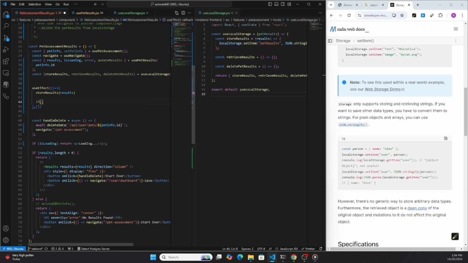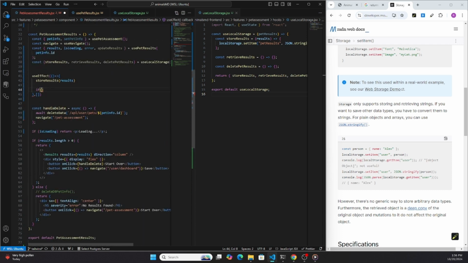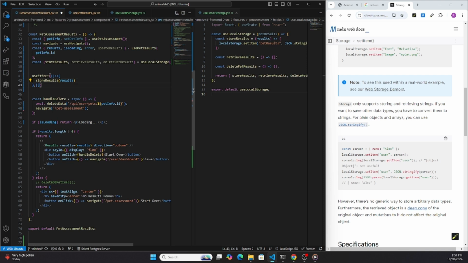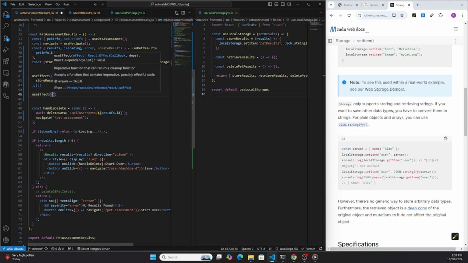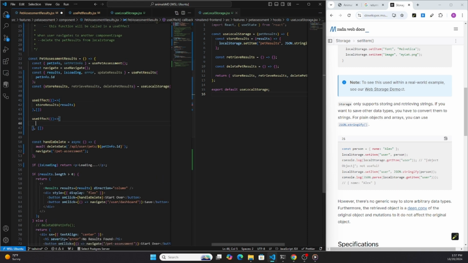So what we want to do is say use effect, and actually we don't need to pass this in here anymore.